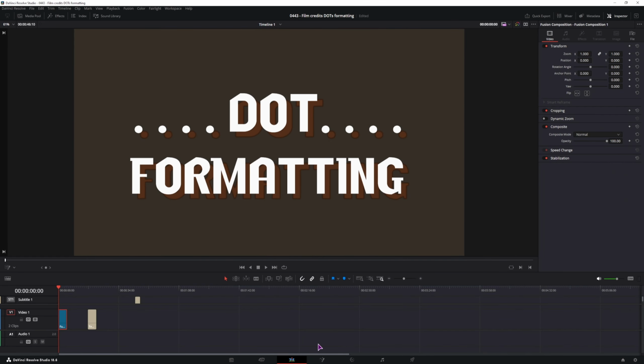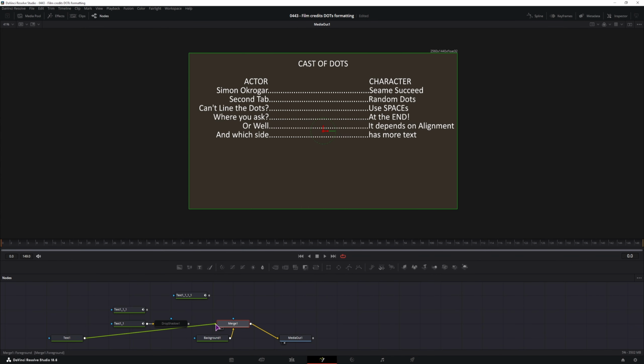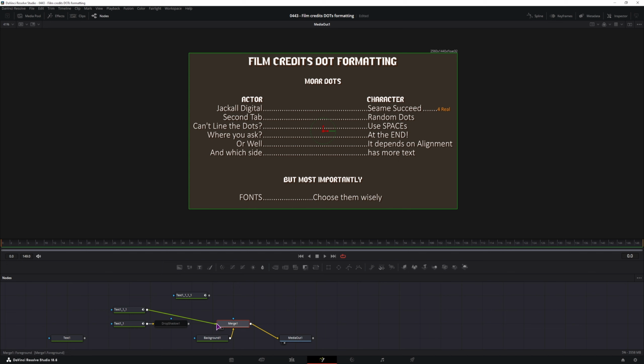Now let's go to this example in the Fusion page. So what you can have is something like this. This is a minimum effort. The whole text is the same and the spacing was done manually. Then you can have something like this. It's a little bit more pleasing to the eyes, but the spacing is also all over the place as you can see. And lastly, you can have something like this. Now it's still not the best, but as you can see, you can actually have more dots, not just in between two sections. So let's make a new text node.